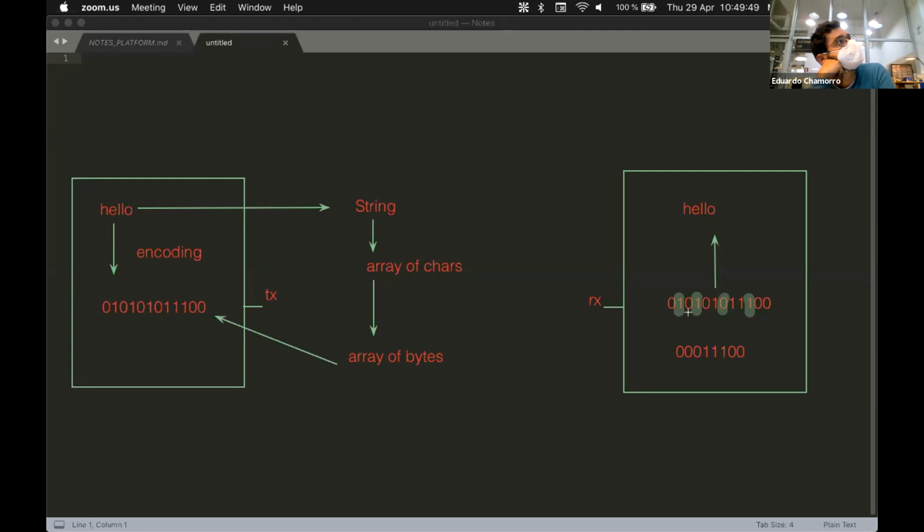When you do this decoding process, that conversion from array of chars to string, normally happens to be something very weird, something like that. Because the encoding phase happens, let's say, in a lookup table manner. So it's always this means H, this means E, this means L, etc. And when you don't get that, then you get a bunch of garbage.